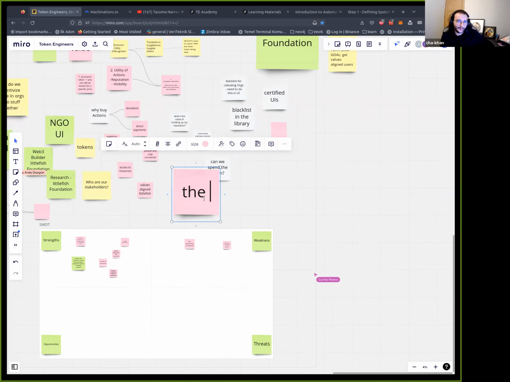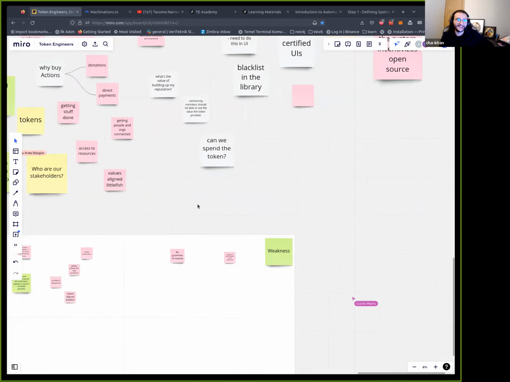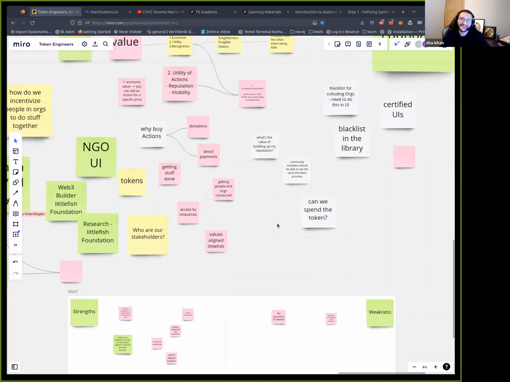No, that's something we're incentivizing. The system incentivizes open source. Share your work. It's all about sharing your work. This platform is for people who don't fear this kind of stuff. You're going to put it on the blockchain, what you did, it's going to live forever. It's not for the faint-hearted, man. If you're using this, you gotta be clean. Otherwise, it's going to show. That's the platform.